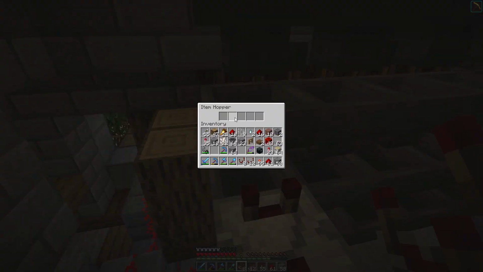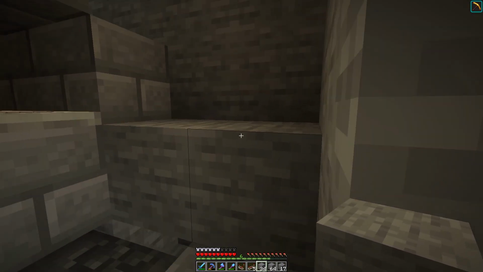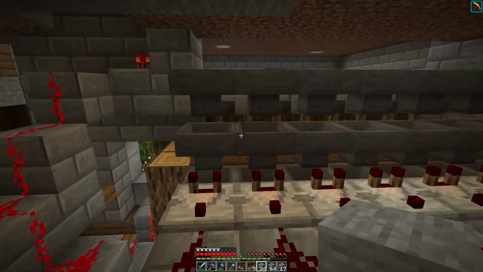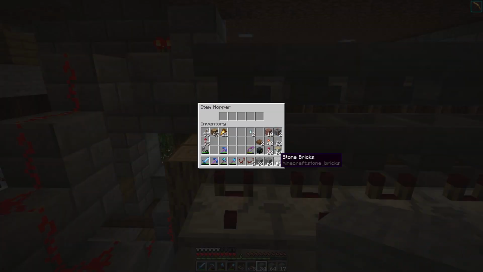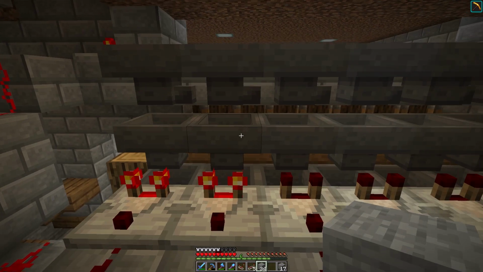For our filter, we're going to need to put in 4 items that won't ever come through here, so we'll be renaming some items. Alright, so I went ahead and got an anvil. We're going to go ahead and make our item sorter blocks, so we're just going to come in here and name it whatever we want. It only costs us 1 level, and now we have a whole stack full of subscribe blocks. And what we're going to do with those is fill in all of these last 4 slots.